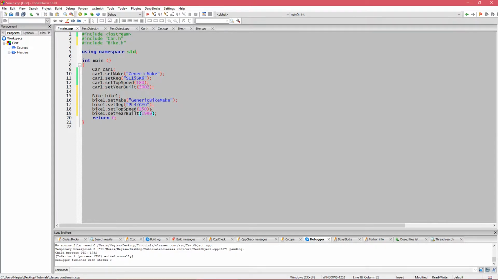So next we're going to have to add some type of print function into car and bike. So this will be a simple function that takes no parameters, doesn't return anything. All it's going to do is print out car: registration: the registration number, and then make: the make of the car or bike.